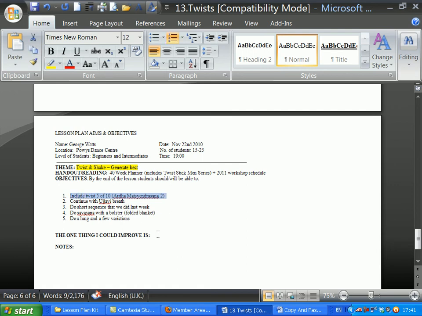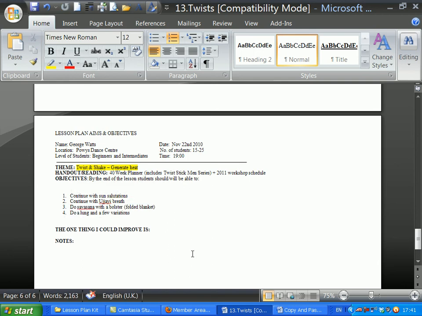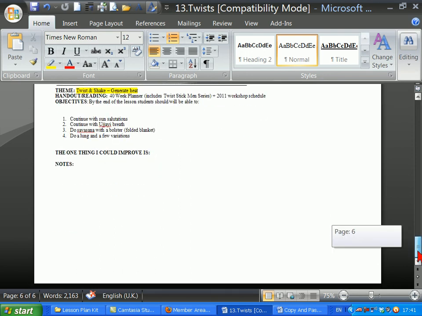We're going to continue with sun salutations, and we're still continuing with the Ujjayi. Not going to do the short sequence there. And there, I'm going to give the option of doing the savasana with a folded up mat or a blanket. And that's it. So done.